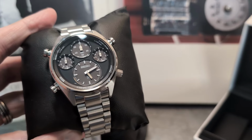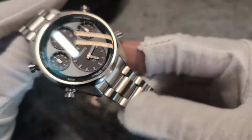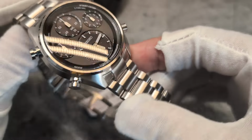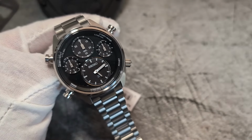Let me just zoom in a fraction more. So yeah, this is another watch that I'd specifically asked First Class to have a look at, because it's one that had piqued my curiosity, and it piqued my curiosity for several reasons.